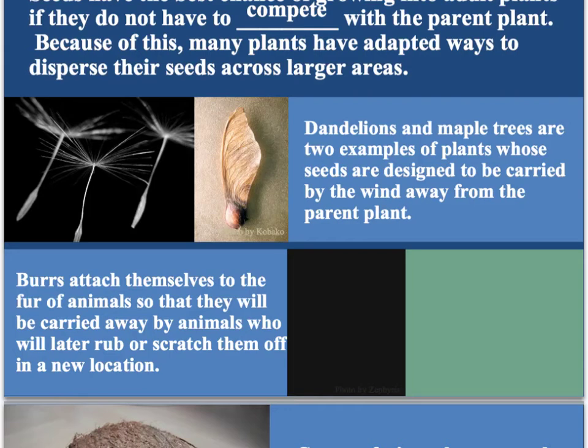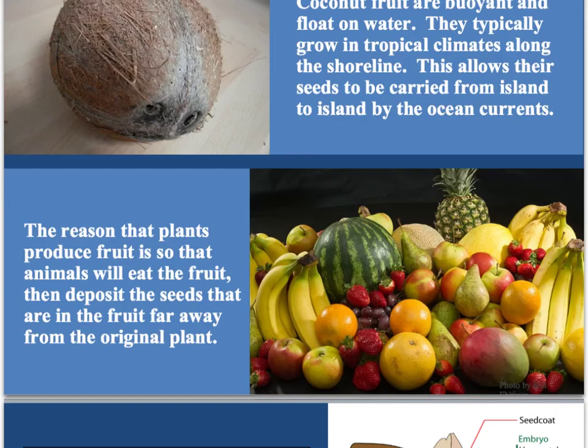Now, some seeds are carried by the wind, like dandelions, which have little fuzzy feathers, or wings, like maple trees. They're designed to be carried by the wind, as they have feathers or wings. As you know, it's kind of an adaptation. Burrs or sticky bugs attach themselves to the fur of animals so they will be carried away, and will later rub off or be scratched off in a new location.